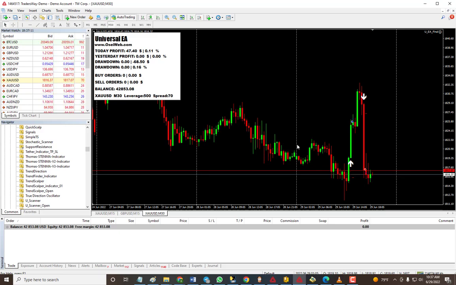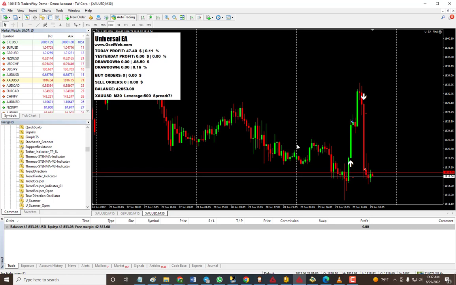It turns any indicator into an EA. It will trade based on the indicator, and most importantly, the indicator has to have buffers. If it does not have buffers, it will not work. And always remember, you have to ask the developer about whatever indicator that you're using, because we will not be able to test every indicator on the planet for you. So make sure the indicator has buffers.